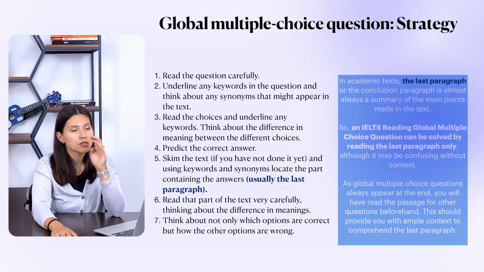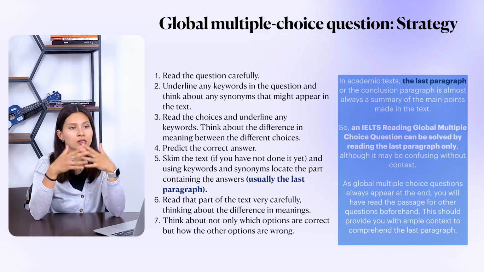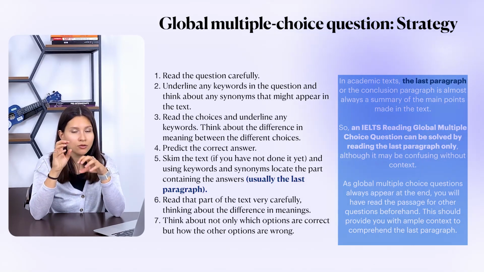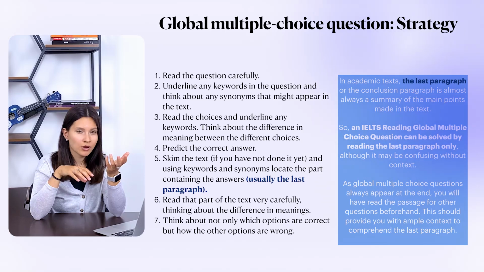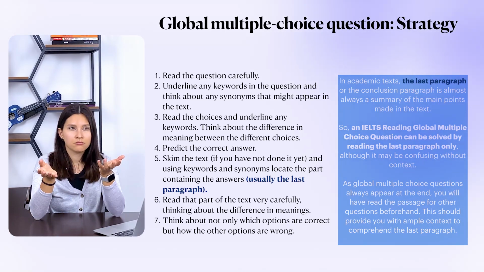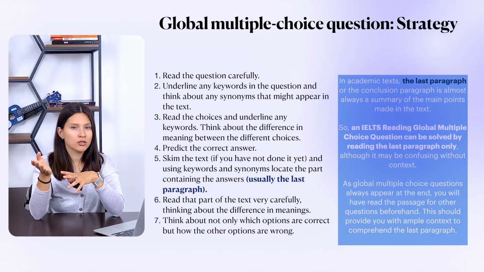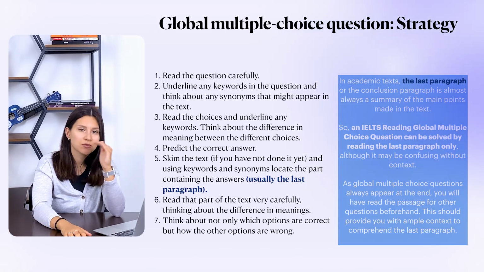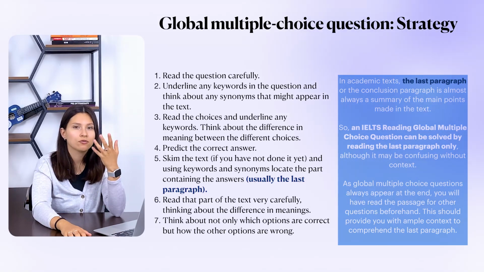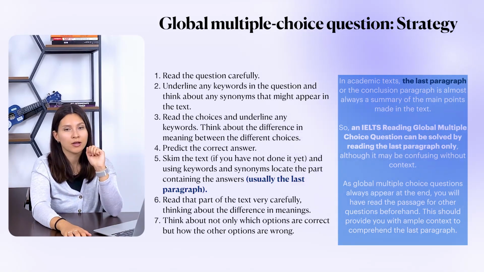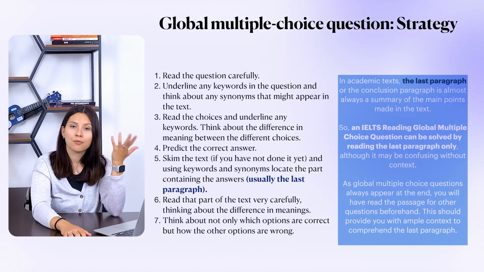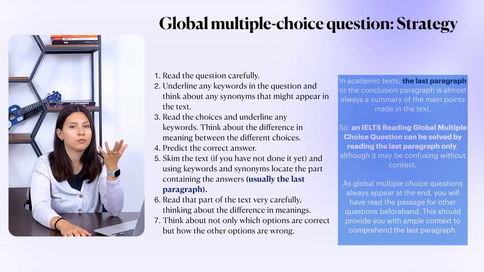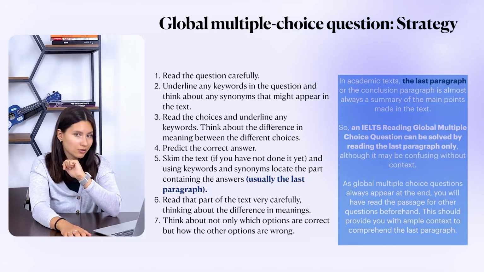Okay, so then see the options. Yeah, you'll be given 4 options. Identify the keywords. Try to compare and contrast the keywords between the options, between the statements: what is the difference, right? Then predict the correct answer by skimming. I mean, if this kind of question comes at the end, you should have skimmed the passage. You should have done some kind of reading of the passage already by the time you are reading this global multiple choice question, right? So you might have some general idea, yeah, and you will probably be able to predict the answer, okay?